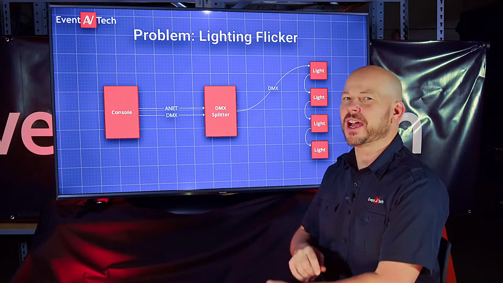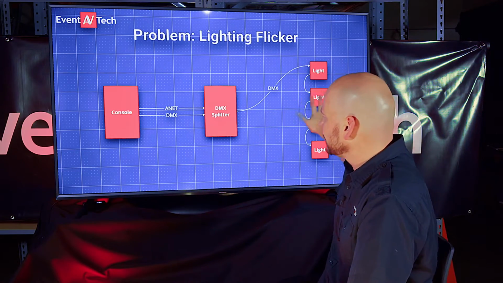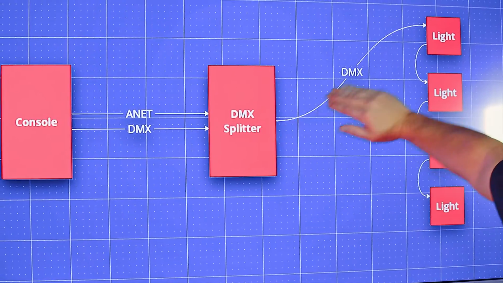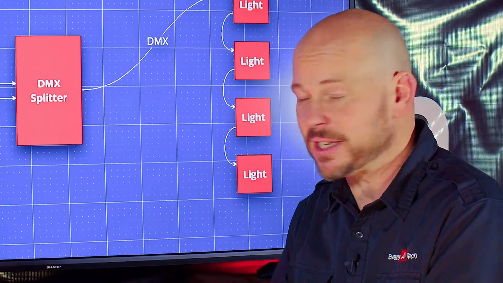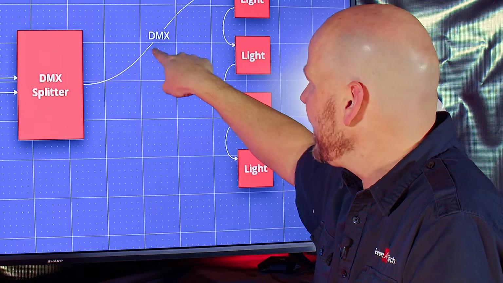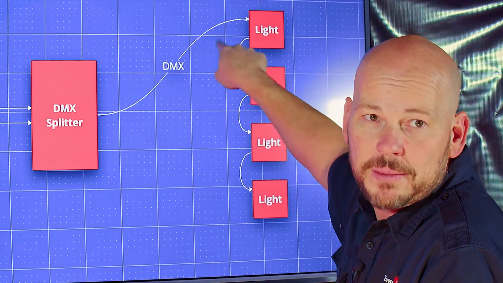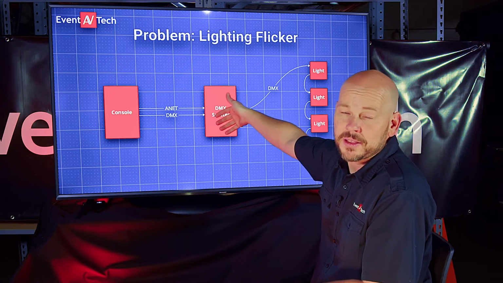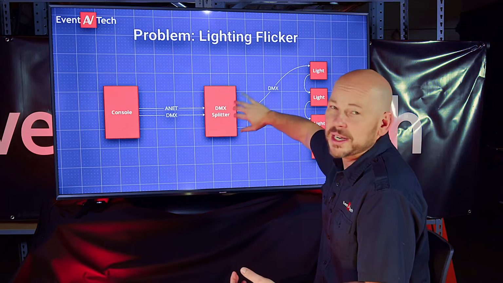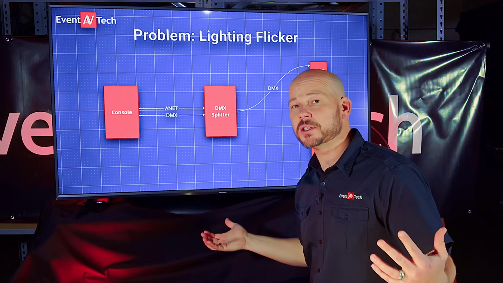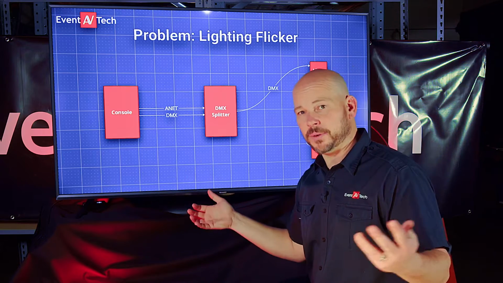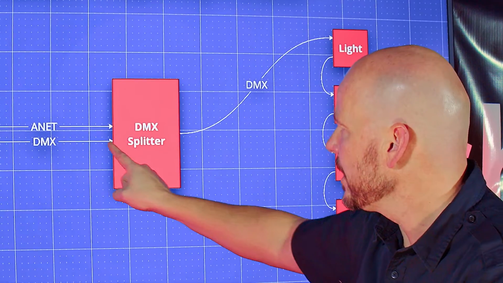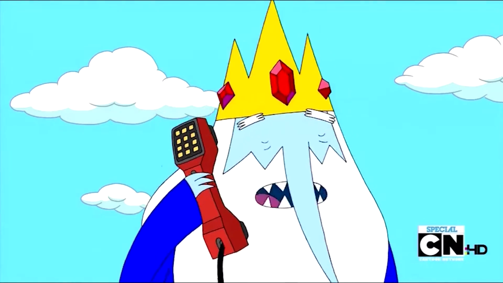Now let's say that I do all of that and I still have flicker. I could have a problem with my DMX splitter, or I could have a problem with my DMX line. So I'm going to have to get a cable tester and test this DMX line to see if it tests out properly. If I've got a DMX splitter, that typically means I've got more than one lighting run. Are all of my lighting runs causing flicker? If they all have flicker, then maybe I've got a problem inside my DMX splitter. Maybe I've got a bad unit, or maybe this connection is bad.